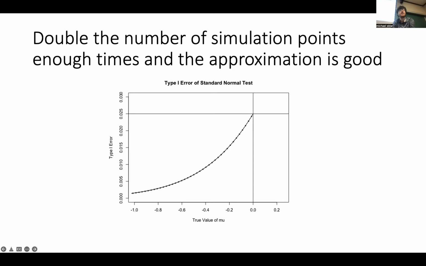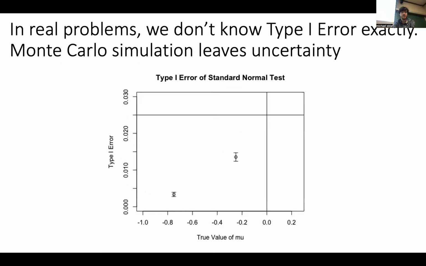So there's a number of things here which don't translate exactly over to real problems. The first thing is that this is, well, first of all, one-dimensional here, right? This is a bit simple. And so that would be a slower phenomenon if you had larger dimension. The other thing is that this type 1 error at these certain points, you won't know exactly, but you might be able to simulate with Monte Carlo. So you'd have some maybe confidence interval around each point for what the type 1 error is.